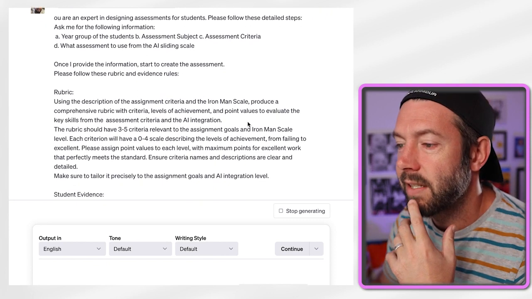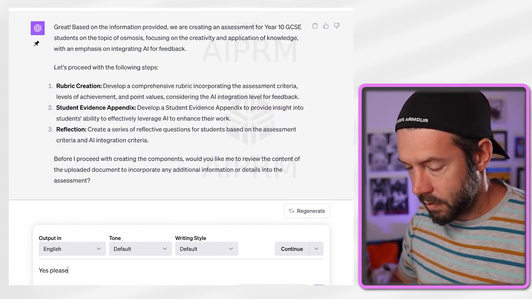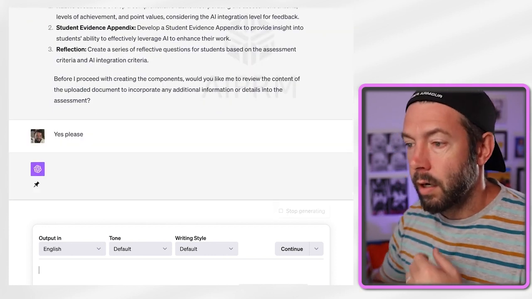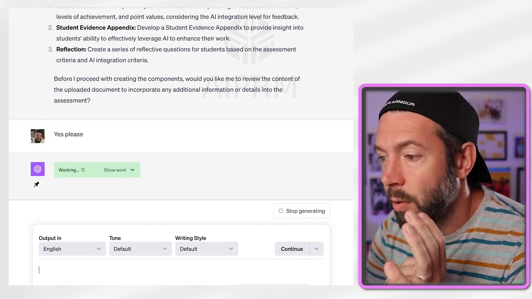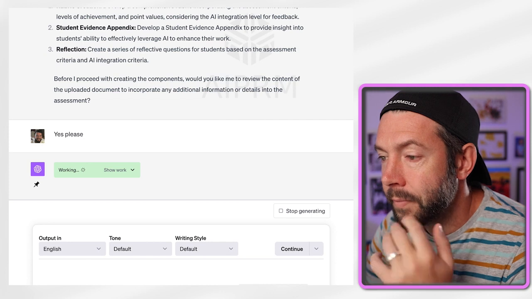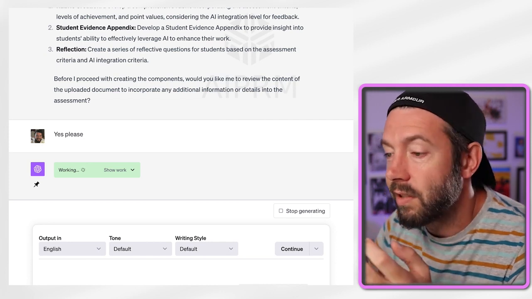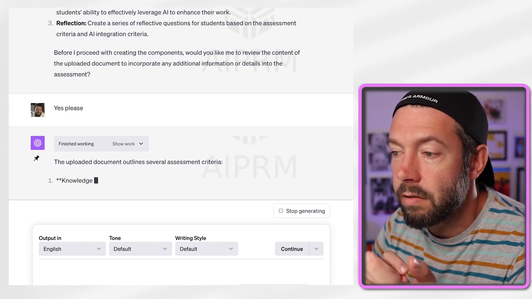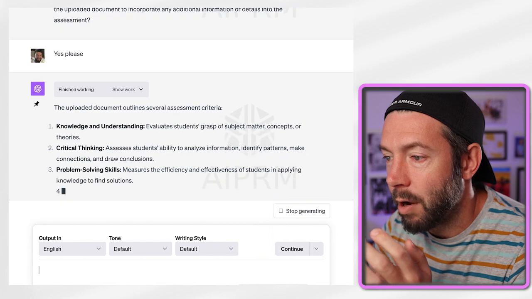I imagine what's going to be next is it's going to ask me to read through. So it always asks to have a look at the document, which is good because then it knows what we're referring to. So it's probably going to give me a bit of a summary. And then hopefully with the information I've given it in the prompt, it is just going to refer to that knowledge pack, as it were, that information pack, and it's going to start to come out with some output.